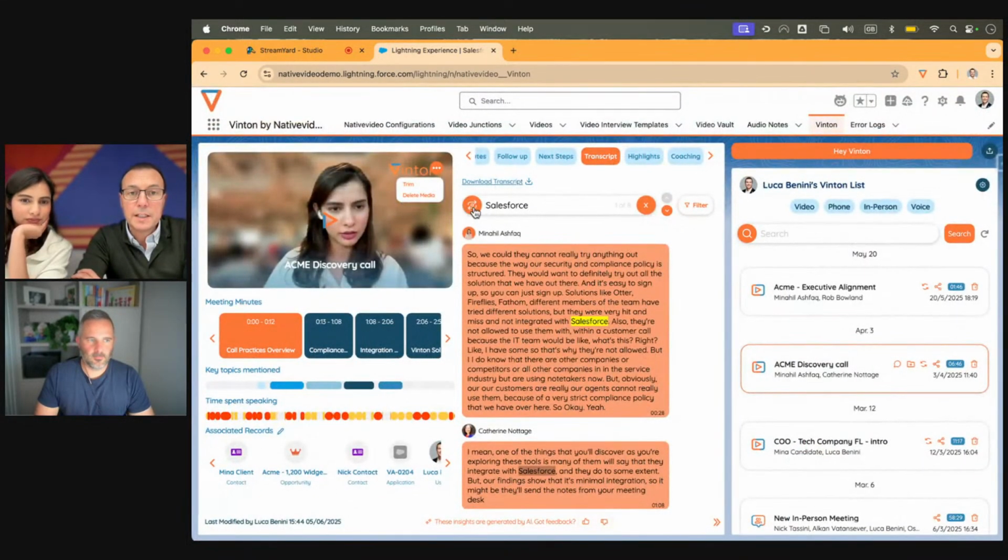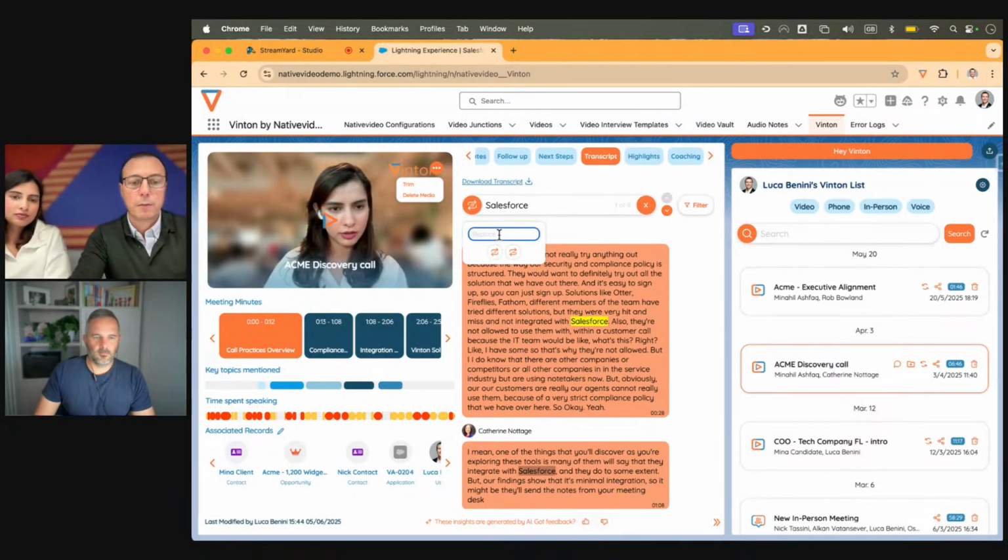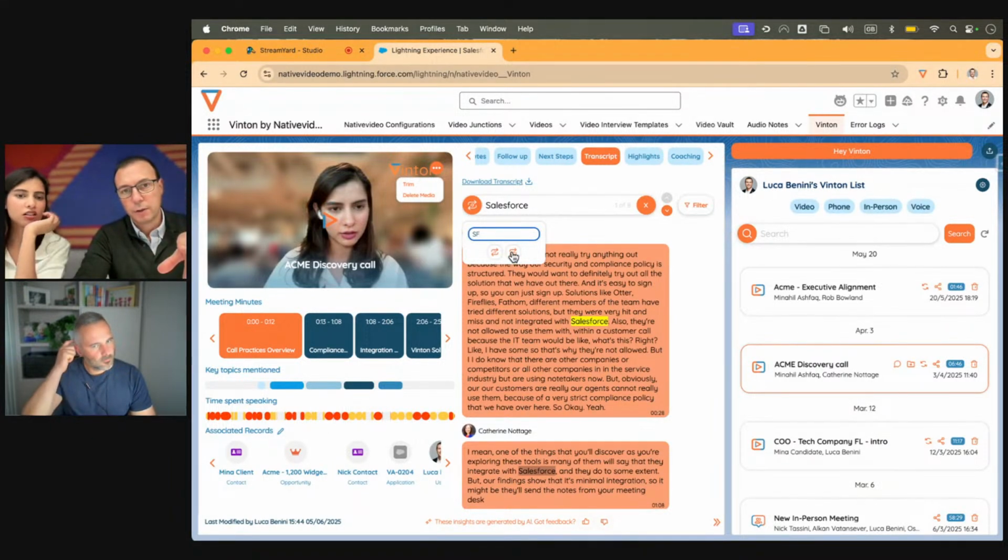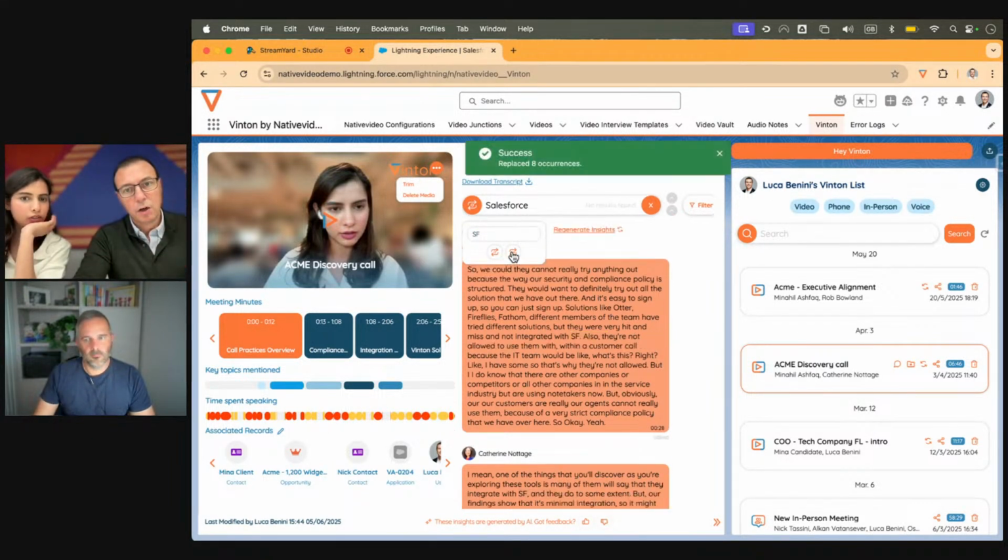Now, you can see this new thing. So the idea is, let's say Salesforce was misinterpreted as a transcription because it was mispronounced by someone like me all the time. So we can go in here and use the search and replace, making sure that whenever that particular word that we expect it to be misspelled is replaced with Salesforce, right? And we can do replace just once and go through each of them, or just replace all. So if I click this, all of a sudden it replaced 8 occurrences.